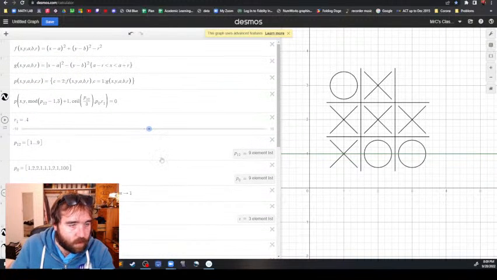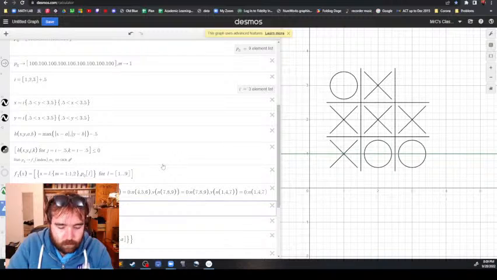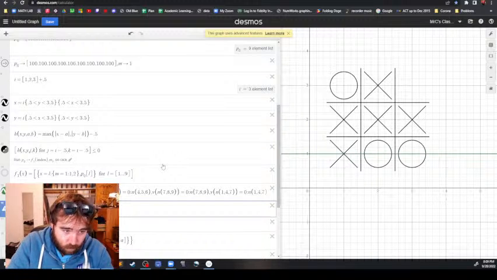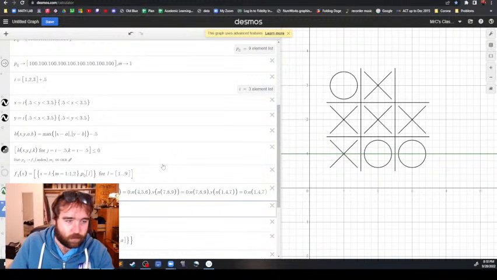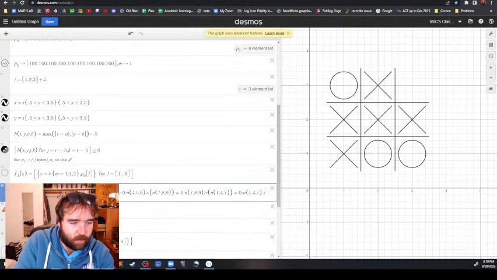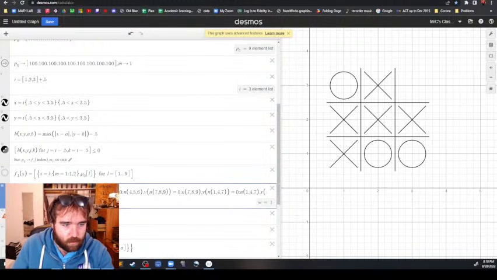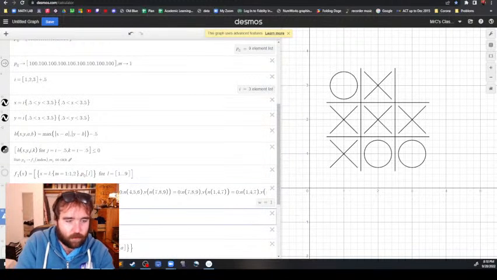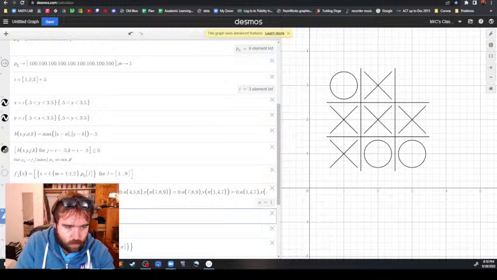X comma Y, the center, which is 2 comma 2, the piece, which is W. Does this just not need to be W of X? That just needs to be W. Yeah, that just needs to be W. And then the radius, which will make the radius of the thing, so 1.5.